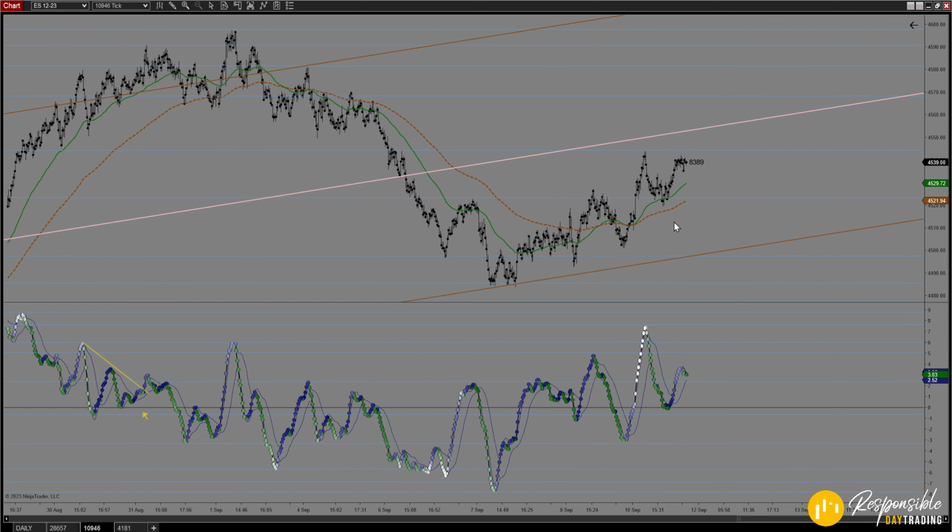And that's because we do have some weakness on this move to the upside today. If you look at these two pivots here, it's almost a 100% move. But if you look at the retracement divergence across the MACDs, they are saying that this move that we've seen up today is not as strong as it appears to be on the price action. So it may well fail to the upside. It might not have enough guts or a bit of steam to get all the way up there. But we'll be on the lookout for that.